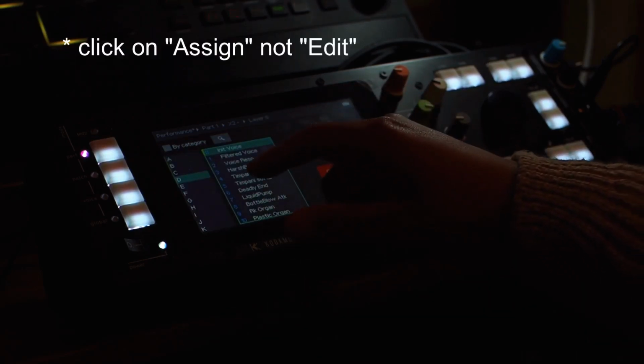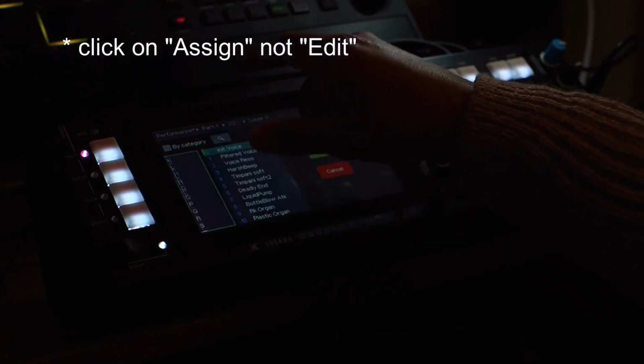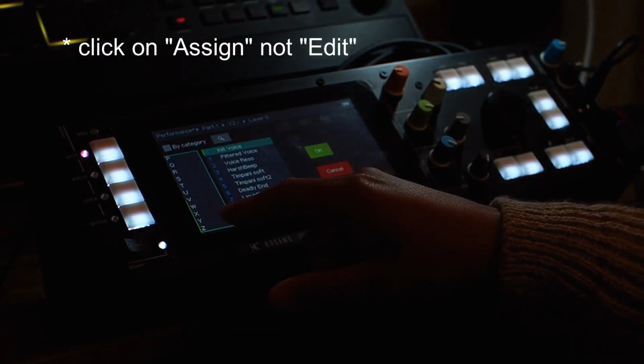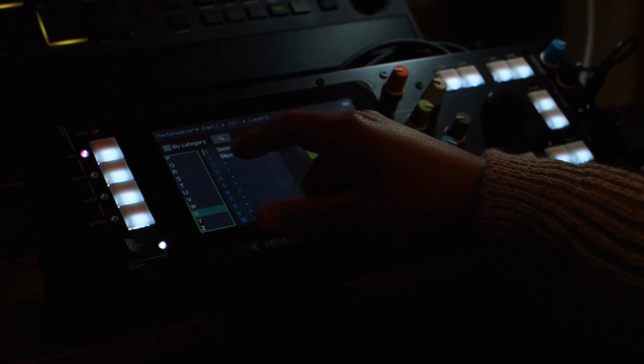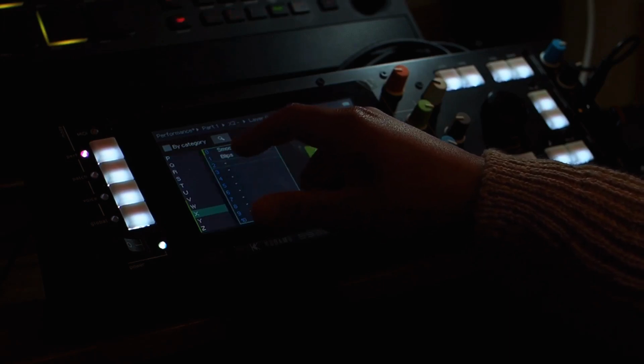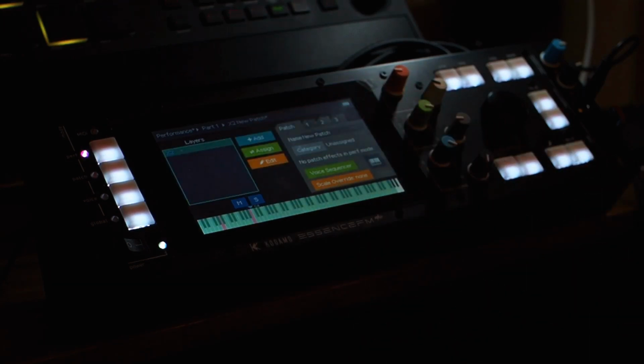So again, I click on edit, and now this has taken me down to voice mode essentially. So if I go to bank X and choose a blank voice, then I click on edit, and now I'm in an initialized voice.